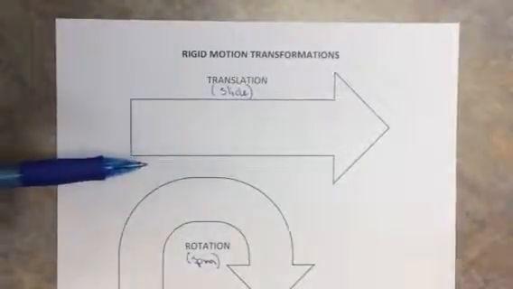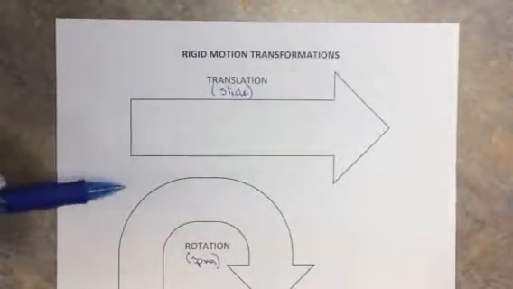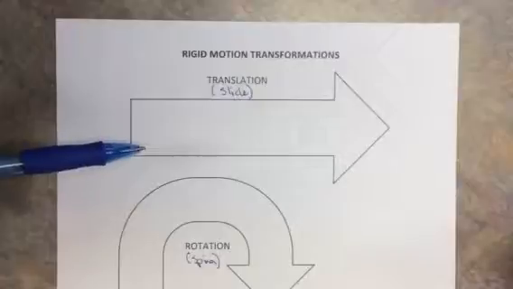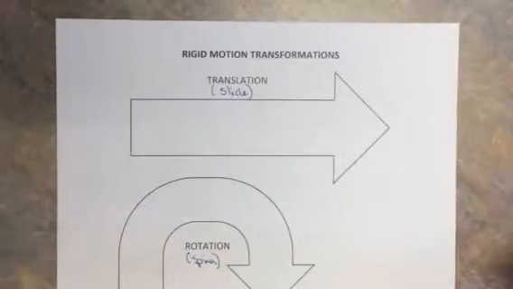We know a translation's a slide, so we're not interested in the definition. I know I'm sliding it, but how do I know that I've done that slide correctly? We're going to pick on a table here to get us a kind of starting idea. Madeline, I know I'm sliding my shape when I translate it, but how do I know I've done it correctly? How do I know I've landed in the right spot with my slide?